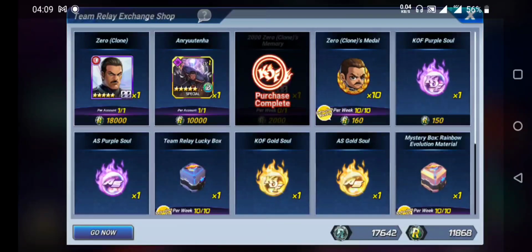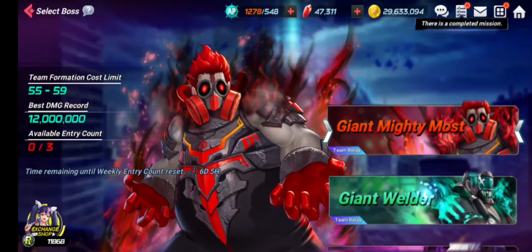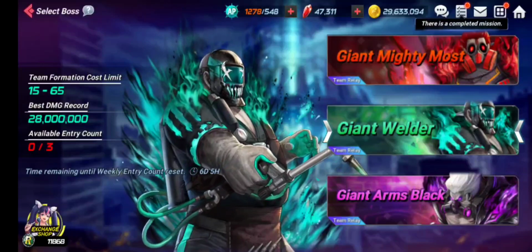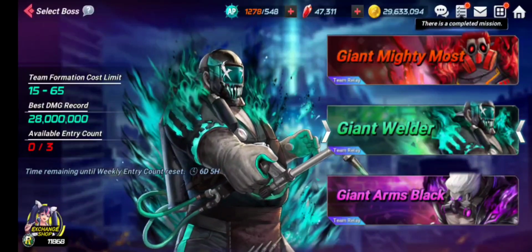So guys, that was all about the gold border characters guide and about how to use them and where to use them. Basically, I tried to deliver all the information.